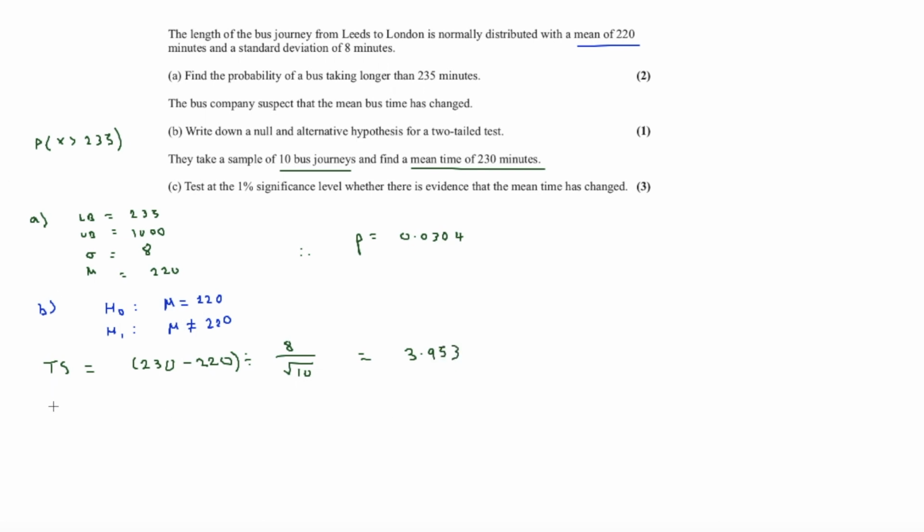Then if we look at our critical value, CV, we're going to be using that inverse normal again. Now this time it's again at the 1% significance level, but it's a two-tailed test. Now we also need to draw a bell-shaped curve here to show what is going on. So at the 1% we're going to have 0.005, that's a very small area there of 0.005. But we have to do less than in this case, which is going to be all this area here, which is going to be 1 minus 0.005, which is equal to 0.995 instead.